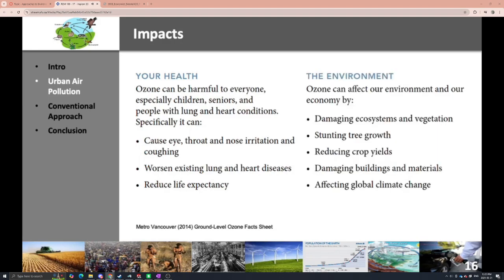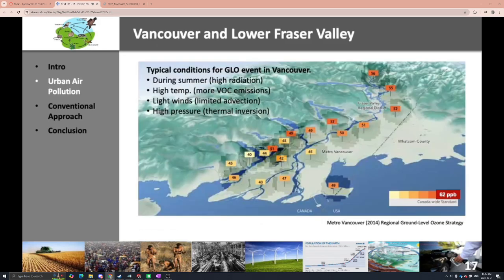In addition to the effects on human health, ozone also negatively affects ecosystems and damages vegetation. Ozone reduces the growth of trees and reduces the yield of commercial crops. So think about that for a second. All that pollution from Vancouver, all that ground-level ozone and NOx and VOCs that we produce with all the cars in Vancouver, gets pushed out into the Fraser Valley where all the agriculture is. So it reduces the yield for all those commercial crops. Ozone also damages building materials because it's a very corrosive gas. And on top of all this damage, it's also a very powerful greenhouse gas, and so it adds to the problem of climate change.